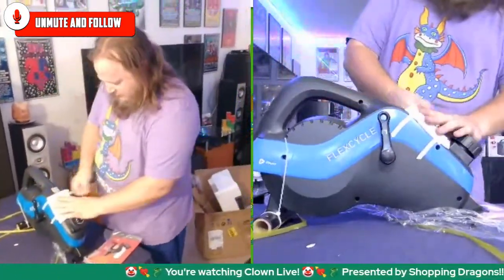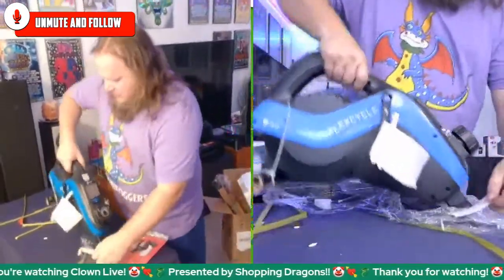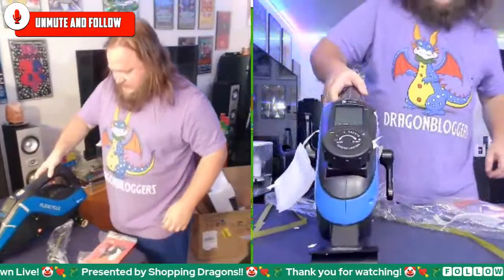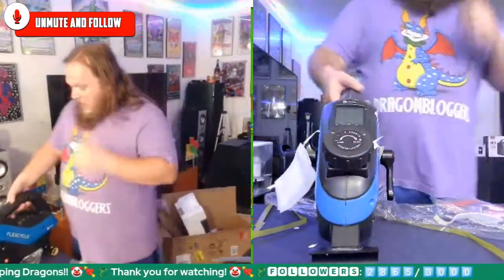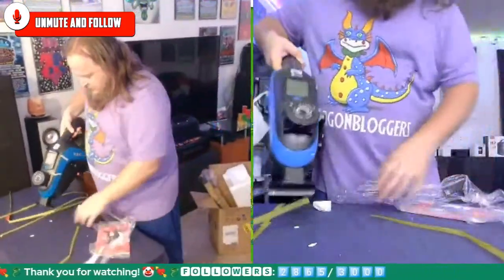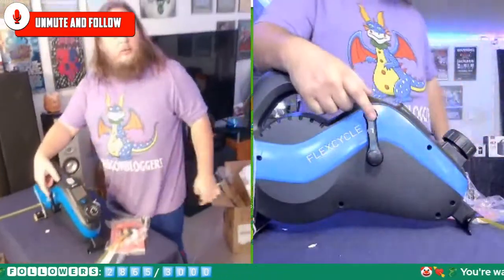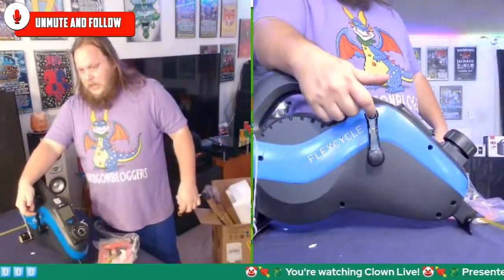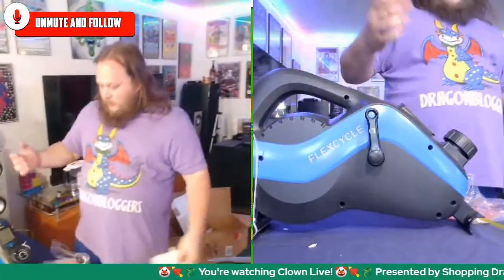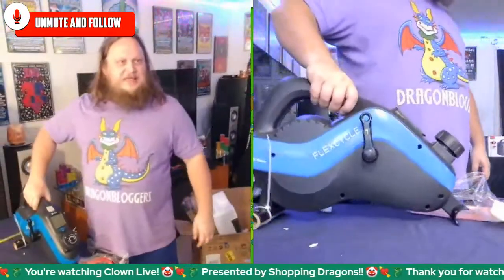Oh, it's the display. All right. So there's the display on the Life Pro. What are we calling this one? Flex Cycle. The Life Pro Flex Cycle has a nice screen on the front of it. And it looks like it has the arm pedals as well as the included foot pedals.